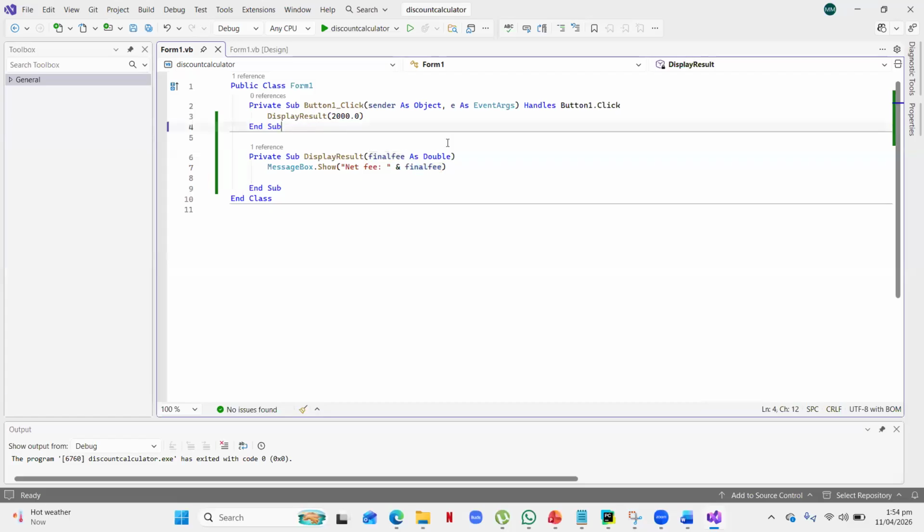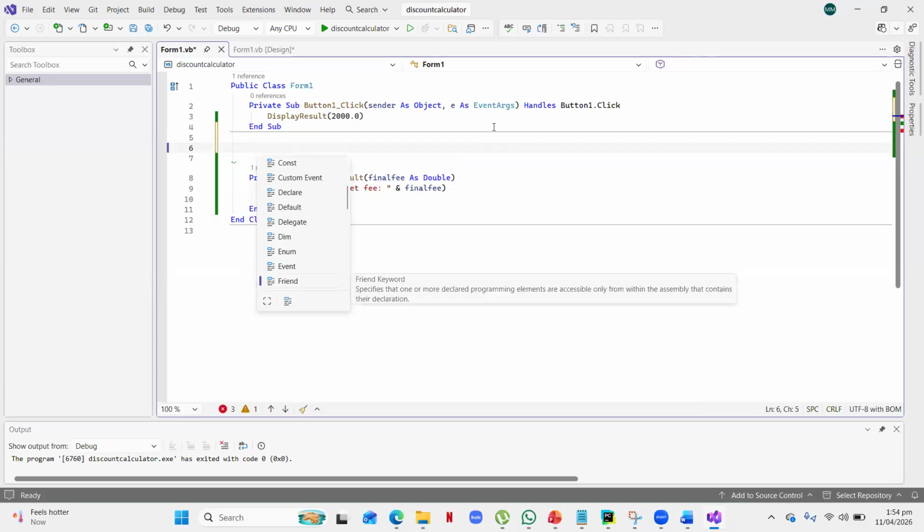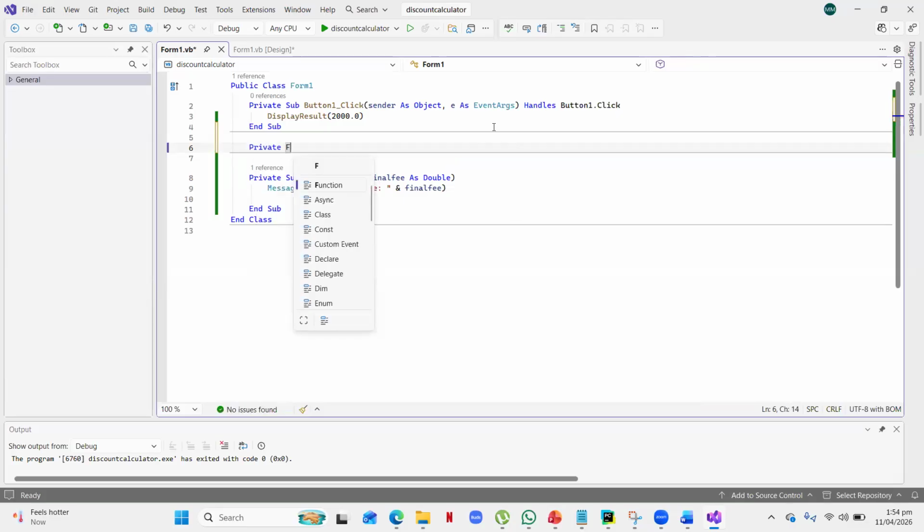I'm going to create a function too. The function has to use the keyword function. Just like the other one, I'll make this private, so it's only used by the form. Then I'll add function. Then I'll give the name of the function. So the name is going to be calculate fee.